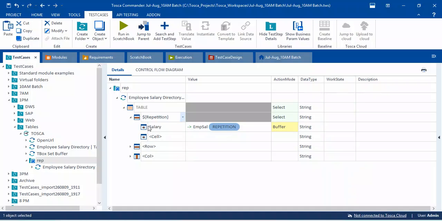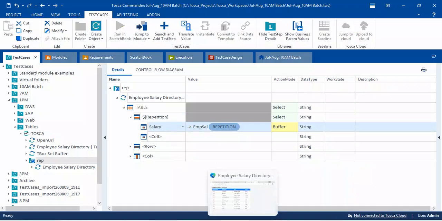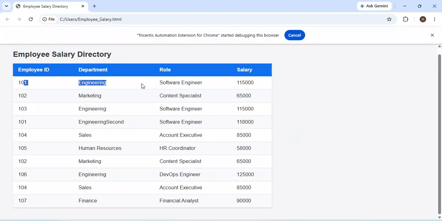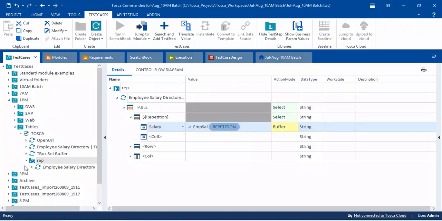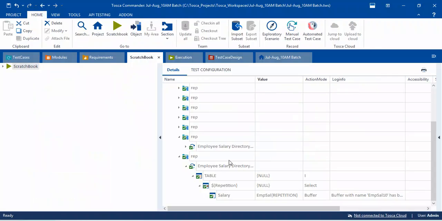Now we read the data, how many rows are there, and we read the cell specific data also, specifying the column and then the respective data using repetition. Fine so far? Now what we'll do is put this data. Right now the data is in the buffer, but still row wise.